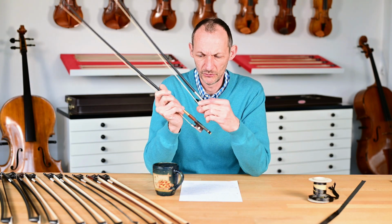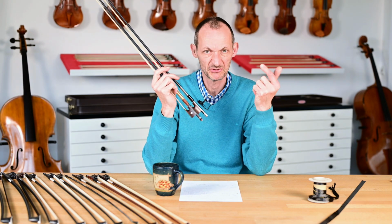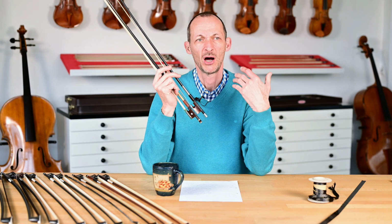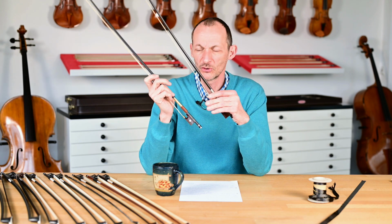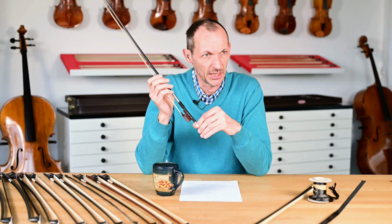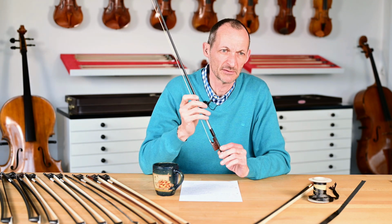The Arcus bows were designed for maximizing power, articulation, expression, so you can really work out all the fine details. So for a professional player or for a highly skilled amateur player, semi-professionals, whatever, of course they'll want that. But what about students? What about amateur players? Is that maybe asking a little too much of their technique and of their playing?